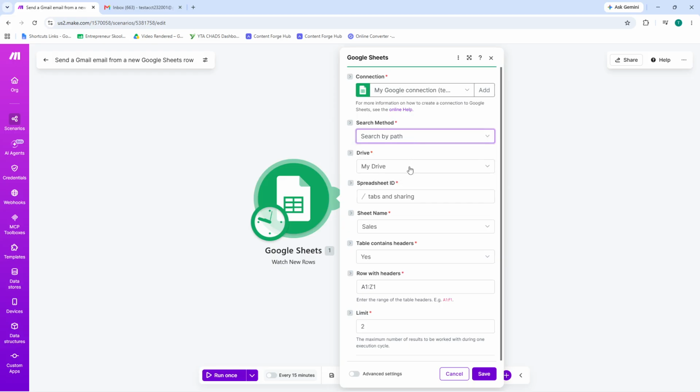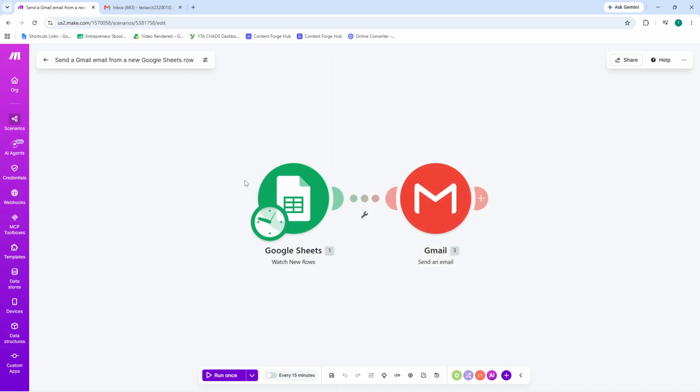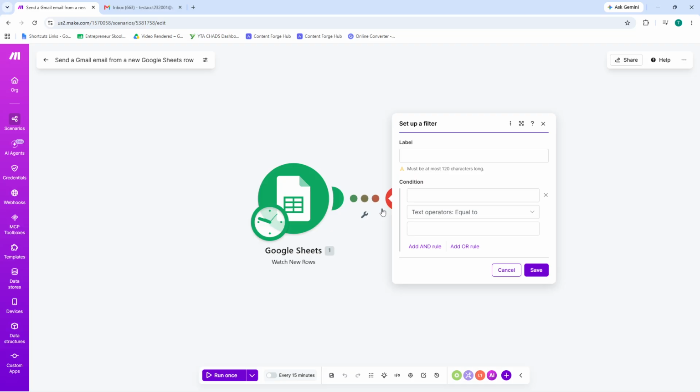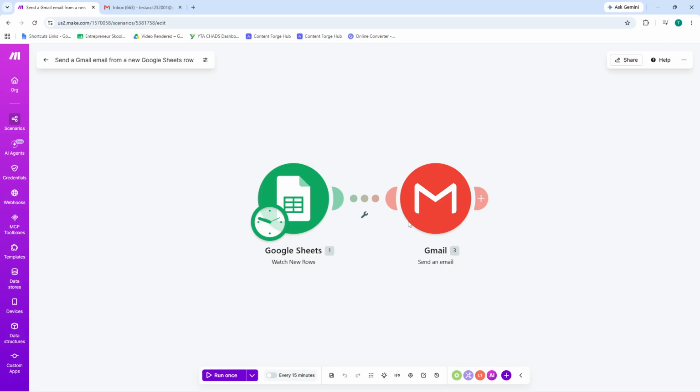Then move to each action module and make sure the fields are mapped correctly. Don't forget your filters, those little diamond-shaped modules that control whether data passes through or not. A misplaced filter can silently block your entire automation, so read the conditions carefully. This review step is where you catch the most common mistakes, like a missing required field or a misnamed folder.